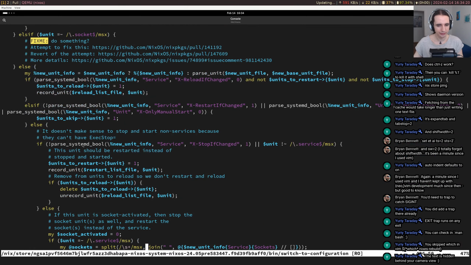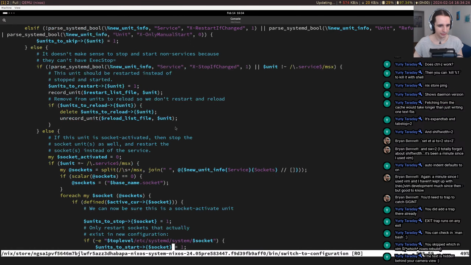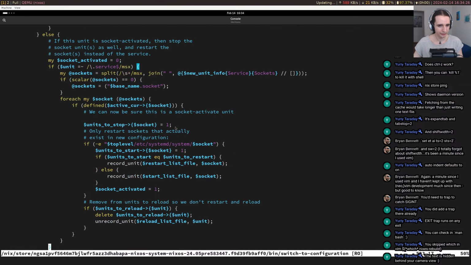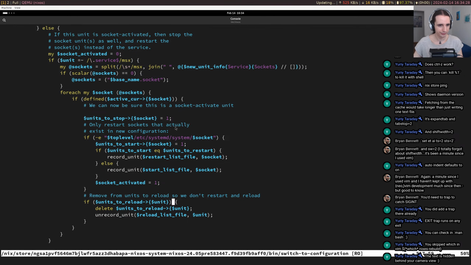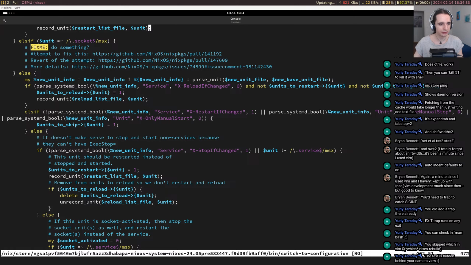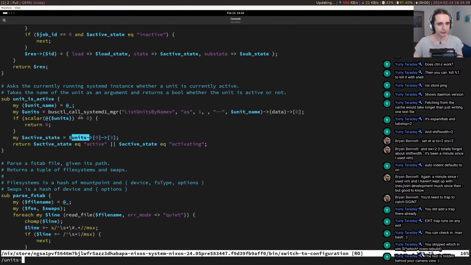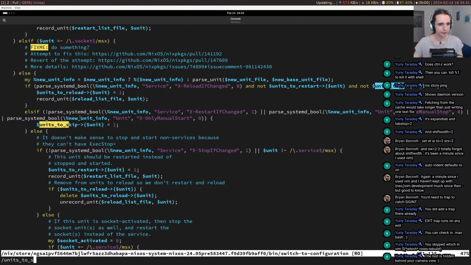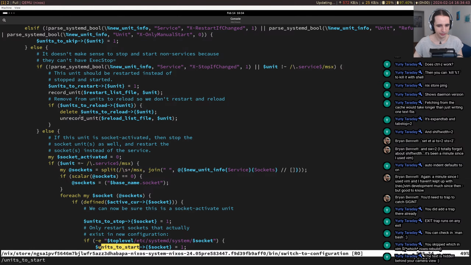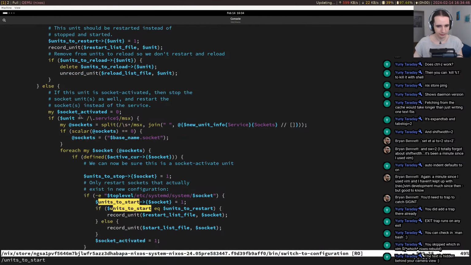The interesting bits are kind of hinted at here. Let's figure out how it determines which ones to start. We have units to restart. Do we have a units to start? We have socket units to start here.